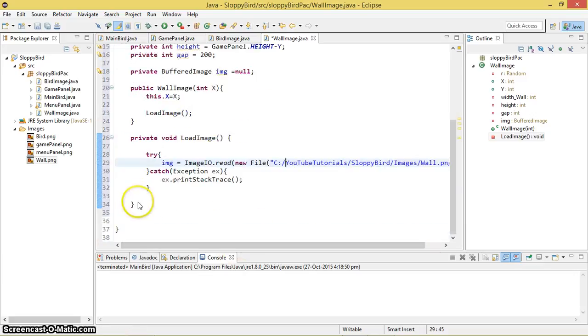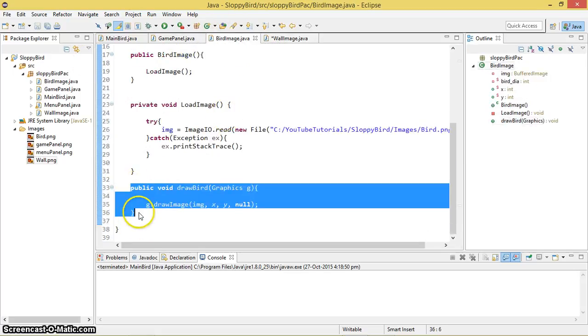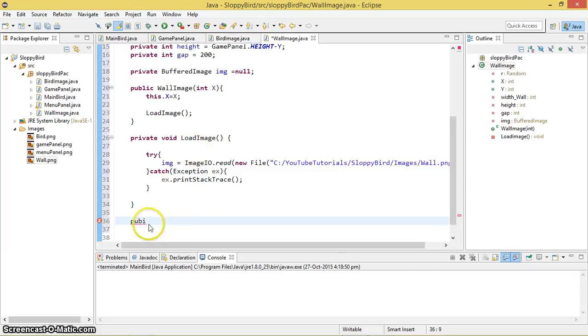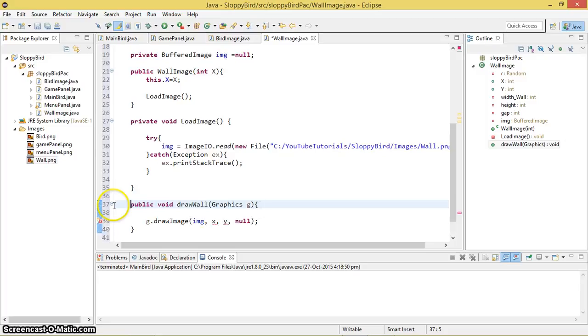And I'm going to create a method for drawing this wall, public. As usual, I'm going to copy paste, so it's going to be easy. And draw, I'm going to name it as wall. So let's go ahead and draw the wall first of all. After drawing everything, I'm going to explain.